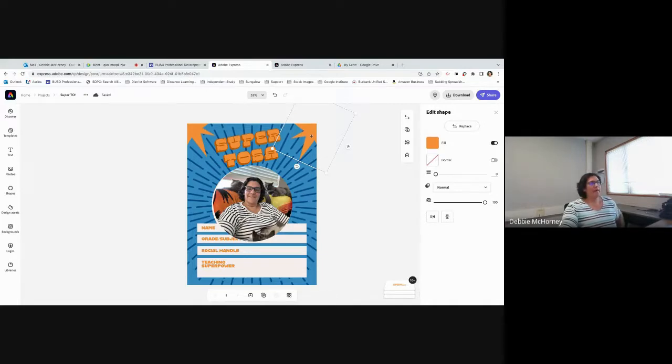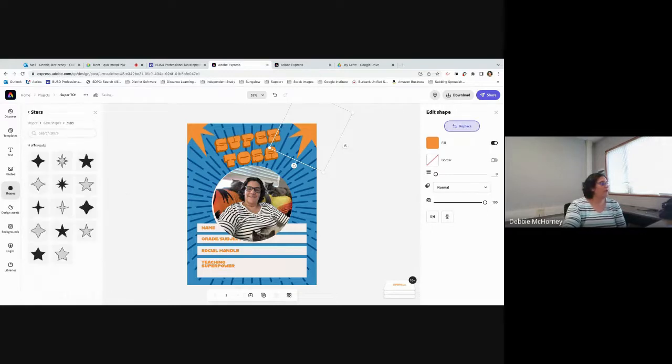But maybe I am not that interested in these stars as my explosion. I'm going to hit the replace button. And over here, I have access now to 14 other star shapes that I could choose from. So maybe I'll choose this one instead. Did we change? It's the same one. Maybe I'll choose this one. Or I think I did this one on the training, and then we can turn it a little bit to get both elements there. But what if I don't like stars?